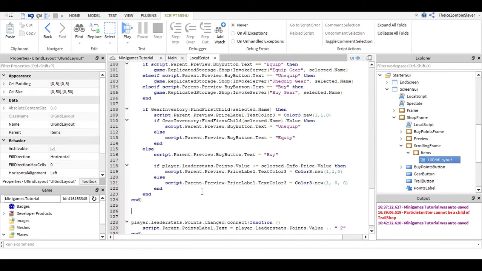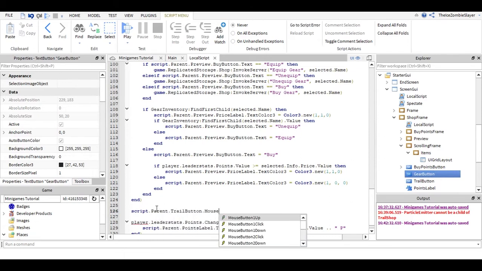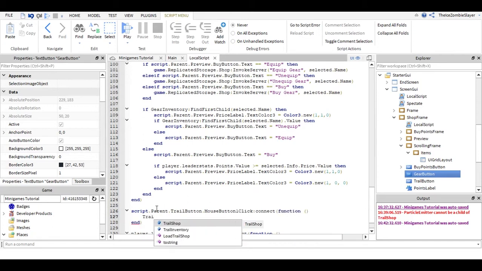Okay, now what I want to do is make these buttons call the functions. So script.parent.trail button.MouseButton1Click:Connect(function, and then load trail shop.